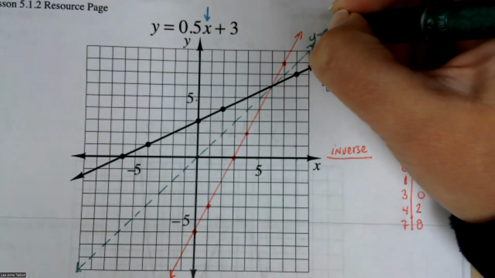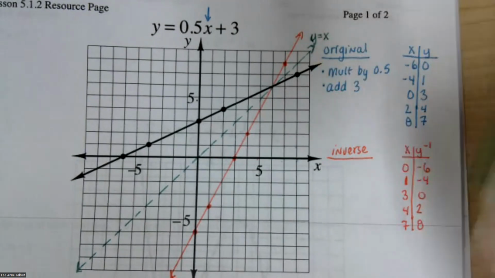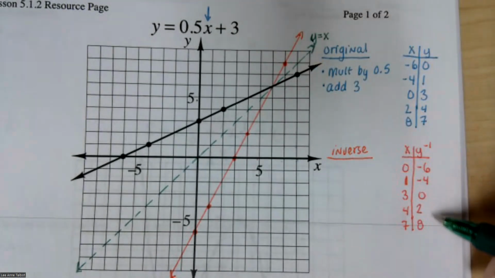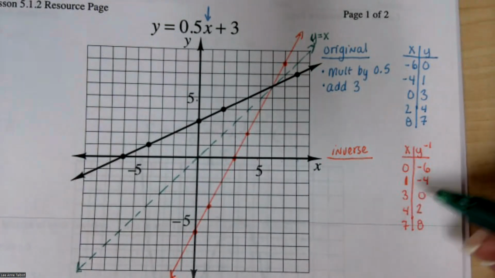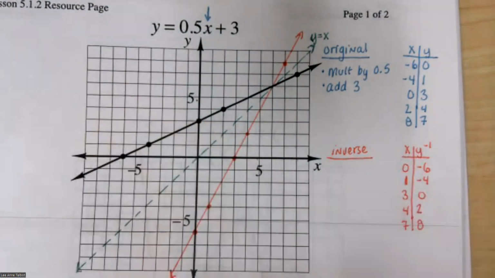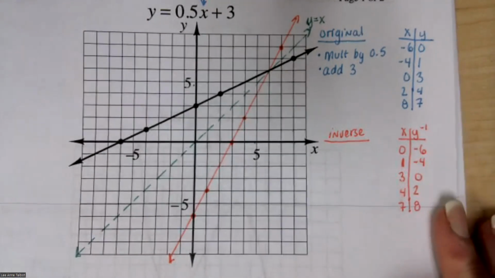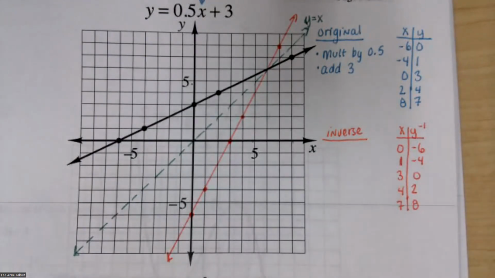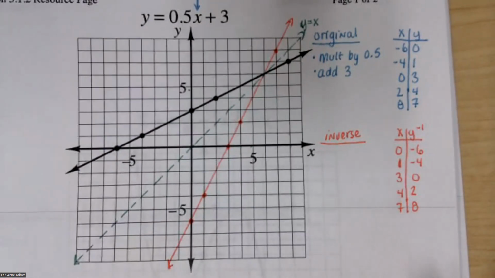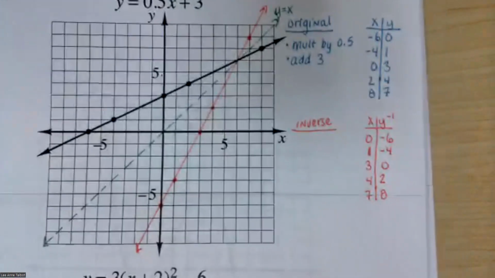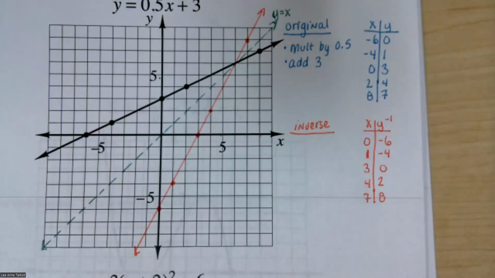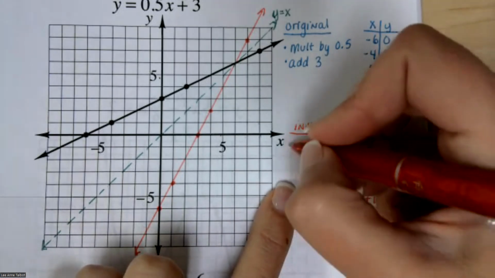Y equals X, beautiful. And that makes sense because we are reflecting our table. So we're reflecting across Y equals X. I'm going to throw that in every single time, so you know. Just going to get in the habit of doing that. Okay, nothing weird's happened so far. I told you these are weird inverses. There's nothing weird that has happened yet. So if you think that this is all going just fine, it is, kind of. Okay, now let's do our inverse steps.